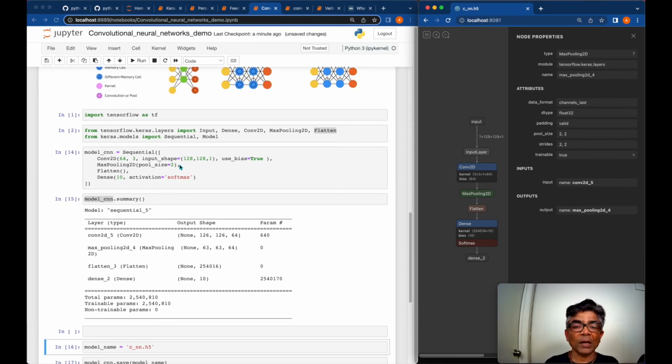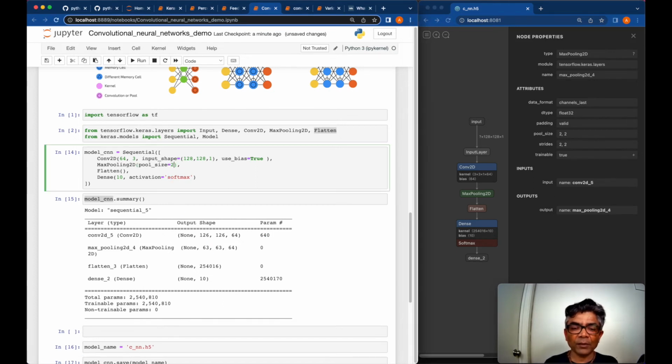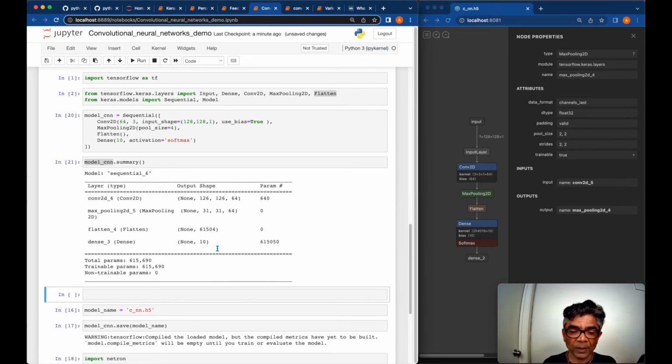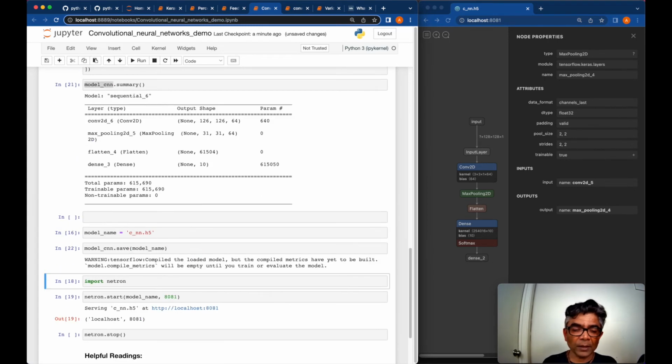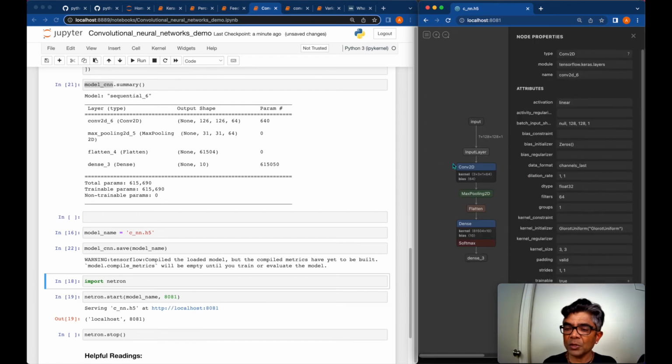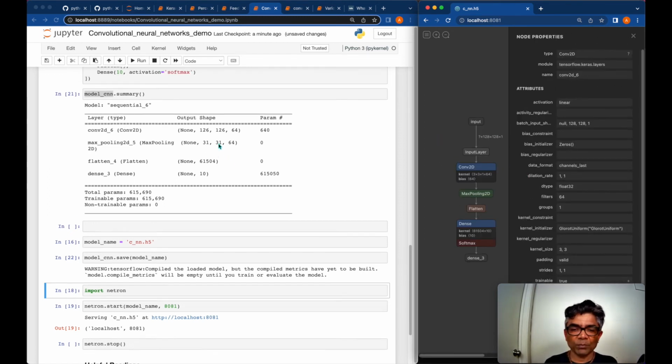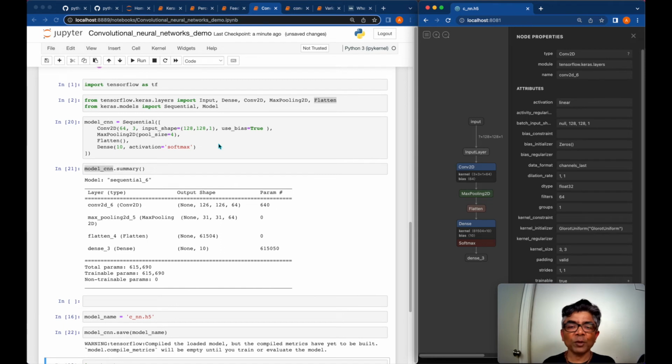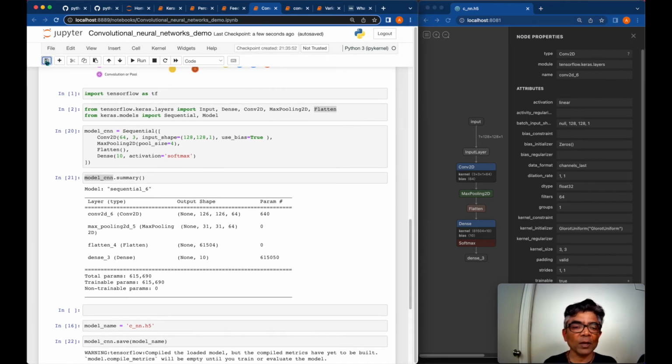Tomorrow I will be explaining the math: why there is 640, why this became 63. If you say my pool size is 4, and look into your max pooling, these inputs became 31, why it became that way. All those things, the way everything is happening here, I would be very happy to explain tomorrow. So please check back again the next tutorial after this, and you are going to enjoy the content.